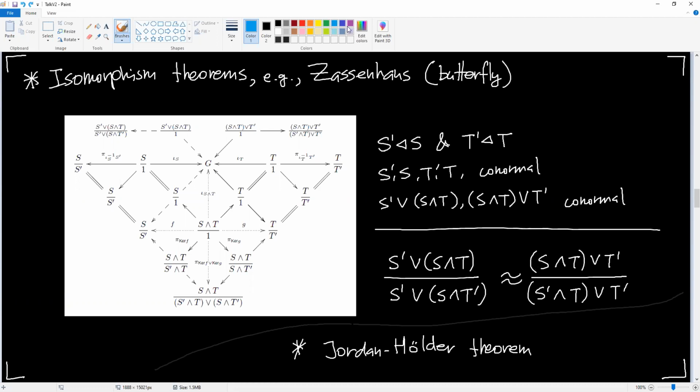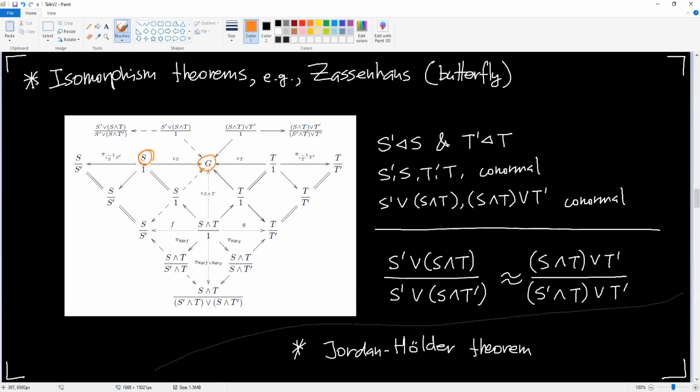So basically, let me first remind you what the lemma says. What it says is that if I've got certain subobjects of a fixed object G, so there's only one object G, everything is its subobject, and we have these normality relations. Okay, now I haven't defined what it means for S prime to be normal in S. That's easy. So if S is conormal, and we do want it to be conormal when we write this relation, we can consider the embedding of S into G, and then S prime can be, we can take the inverse image of S prime along S.